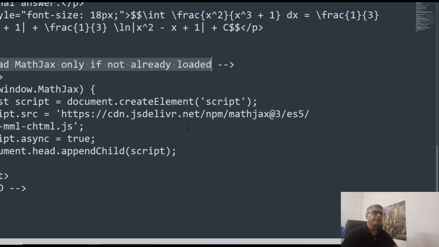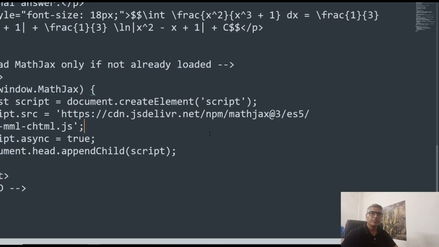That means it is going to load the MathJax, which is very important while rendering any mathematical equation on WordPress or whether it is on PHP website. So every developer is using it whenever it is a mathematical or science based website. So this is very important.